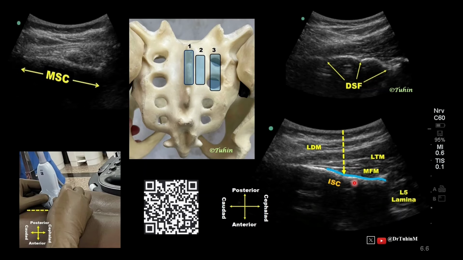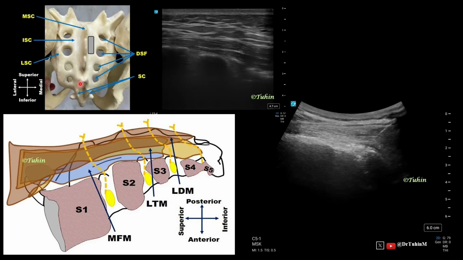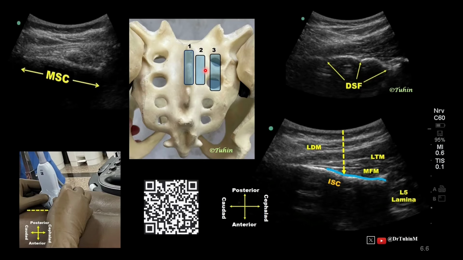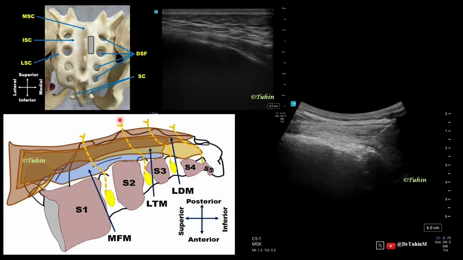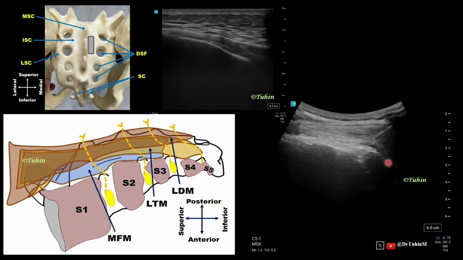We place the ultrasound probe over the median sacral crest and get a picture like this, then slowly move laterally and ultimately reach the dorsal sacral foramina. As you can see here, the gap in the continuous line, and then again we move back towards the median sacral crest. In between the median and the lateral sacral crest, we have the intermediate sacral crest, where we deposit the drug either out of plane or in plane, hit the bone and deposit the drug. It is quite easy compared to the lumbar erector spinae plane block. As you can see here, we have seen the dorsal sacral foramina, and now we are at the median intermediate sacral crest and we are depositing the drug.